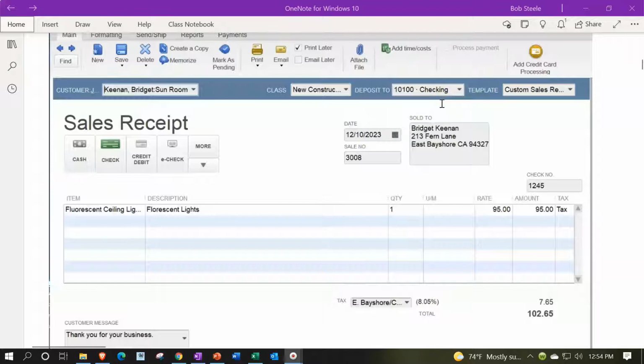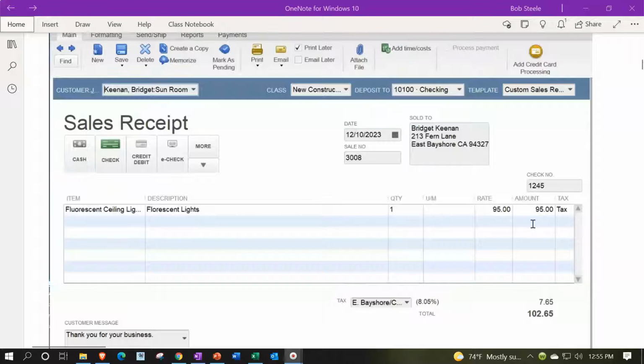Then the rest of it is going to look a lot like an invoice, meaning the other side is going to be increasing the income account. If it was simply a service transaction, that would generally be it. We would increase the undeposited funds or checking account, and the other side would then increase the sales account. If we sell inventory, it gets more complicated. We're going to increase the undeposited funds or checking by the full amount, including any sales tax, which we may have, the U.S. sales tax often being applicable when we have inventory. And then the other side is going to go to revenue, but only for the amount that we charge, the $95 in this case.